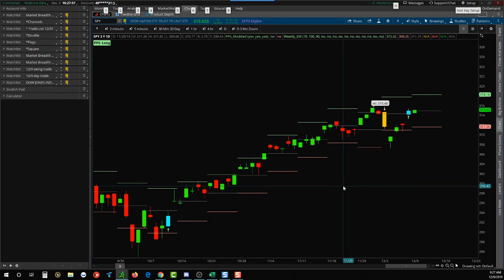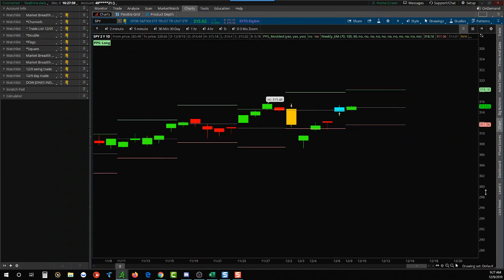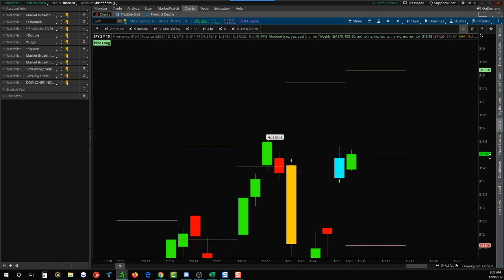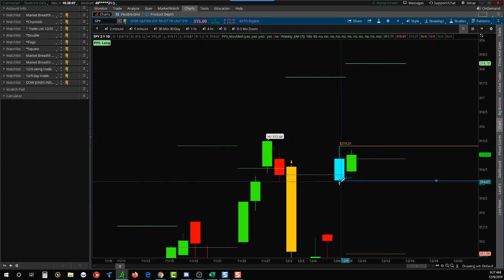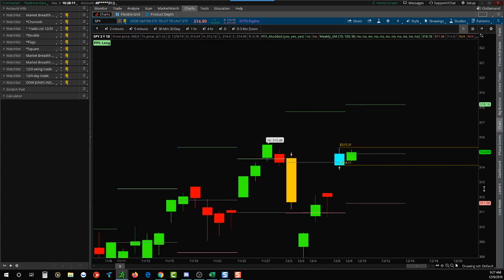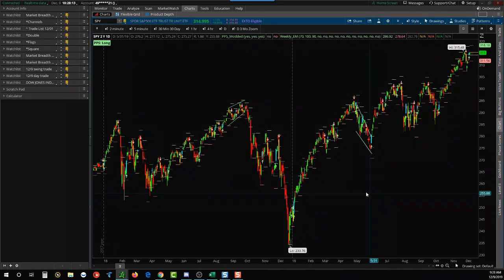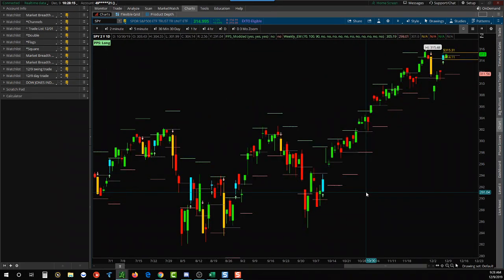So far, SPY is working on an inside day contained inside of Friday's price action. And for anybody who hasn't already seen, I put out the index trades on SPY, SPX, NDX, QQQ, IWM, and RUT.